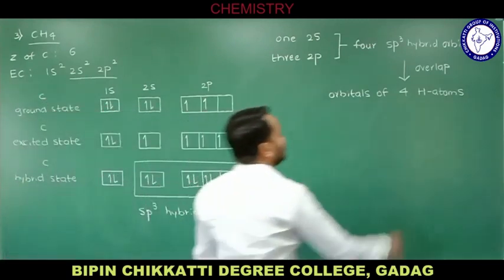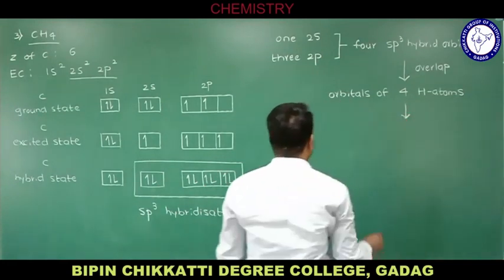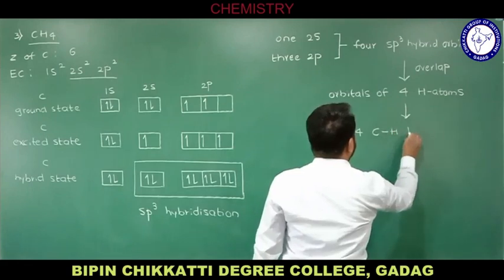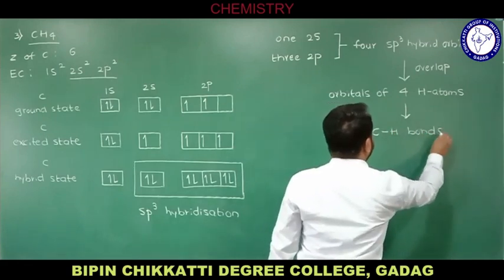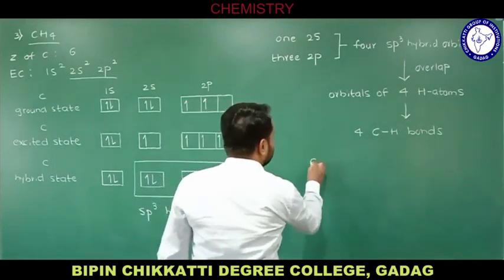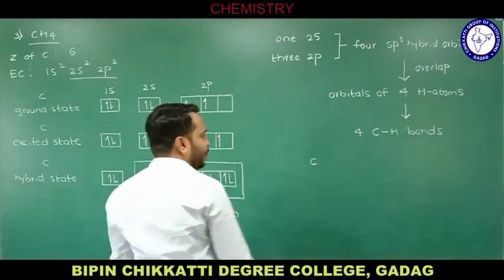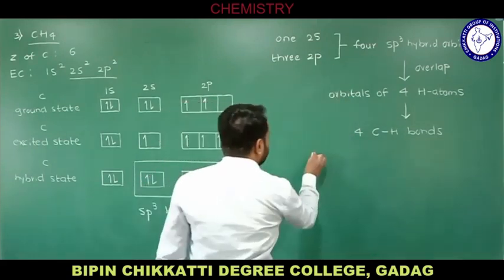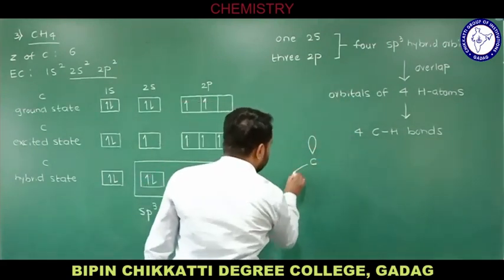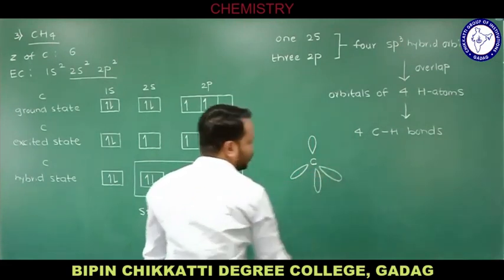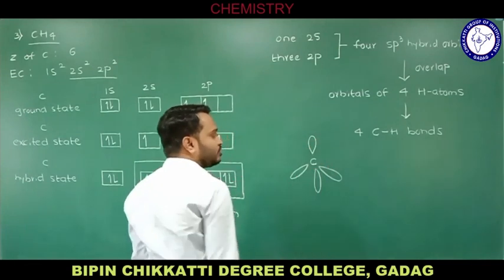So now what is going to be formed at the last? We are going to get 4 carbon-hydrogen bonds in the final because of the hybridization. We will see what would be the structure of that one. This is the carbon we have, and for carbon we have 4 sp3 hybrid orbitals. So this is the first one I can consider, this is the second one, and this is the third one. You can consider this is the fourth one, and we have 4 hydrogens.